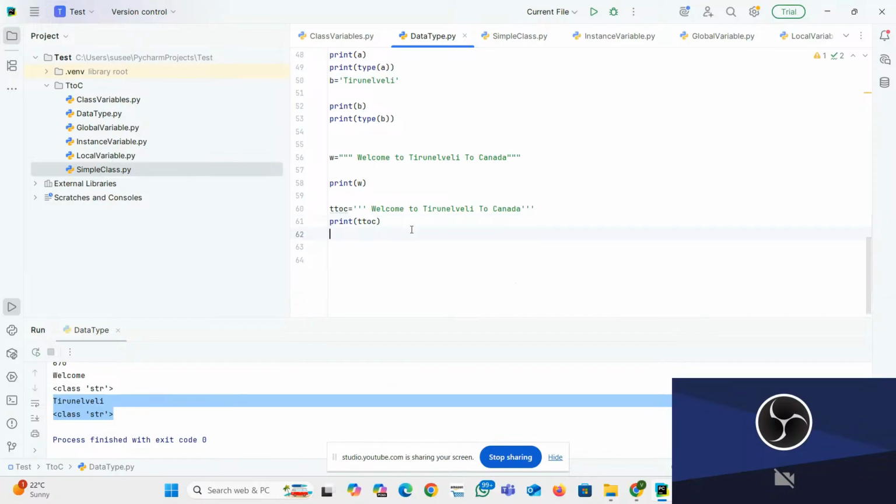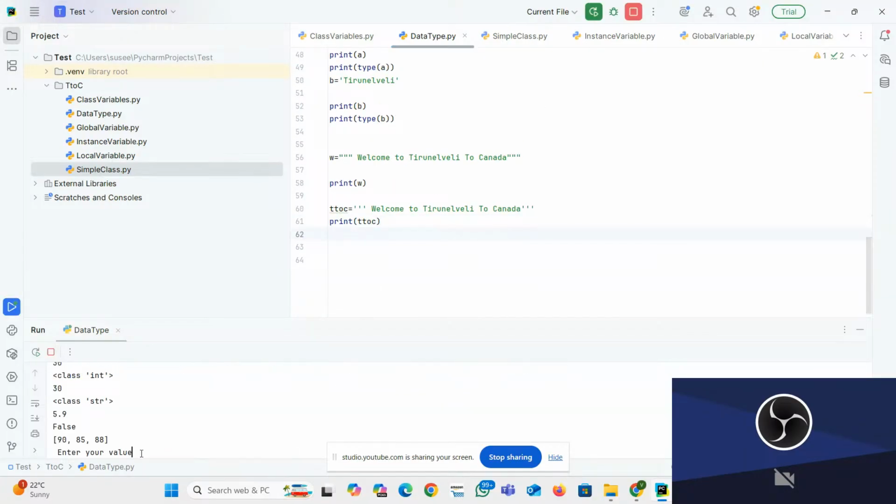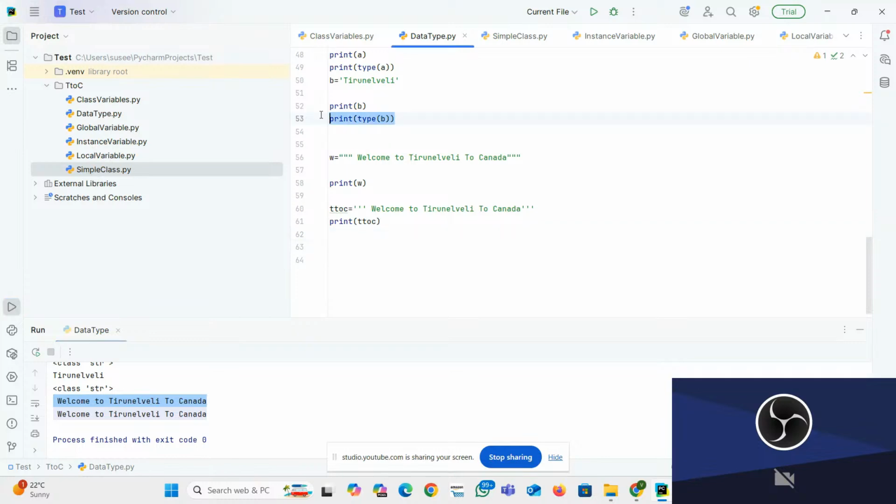I'm just printing. See that? It's printing. This is also multi-line. If you want to see the type, obviously you can put it.